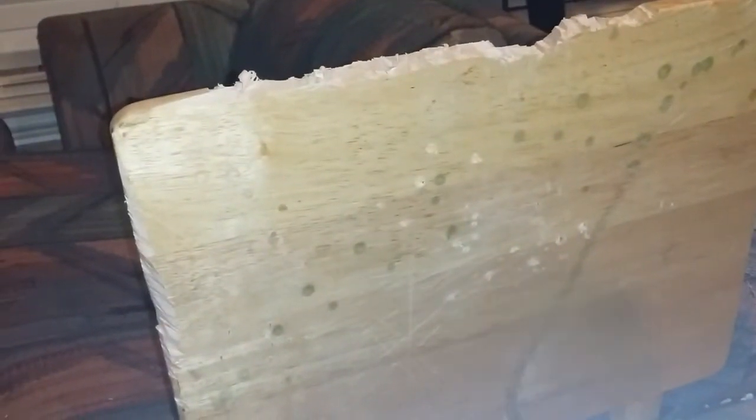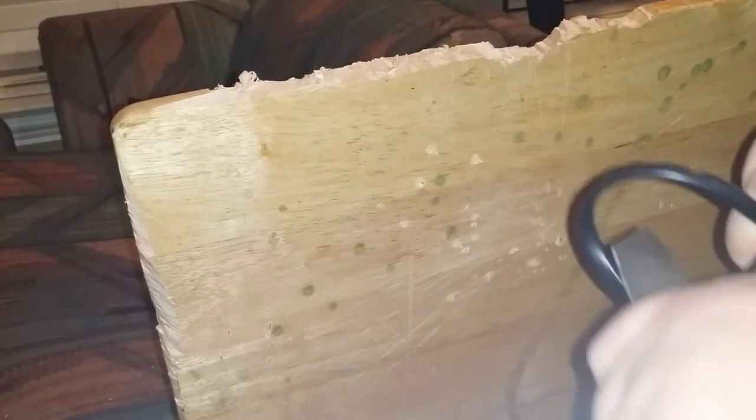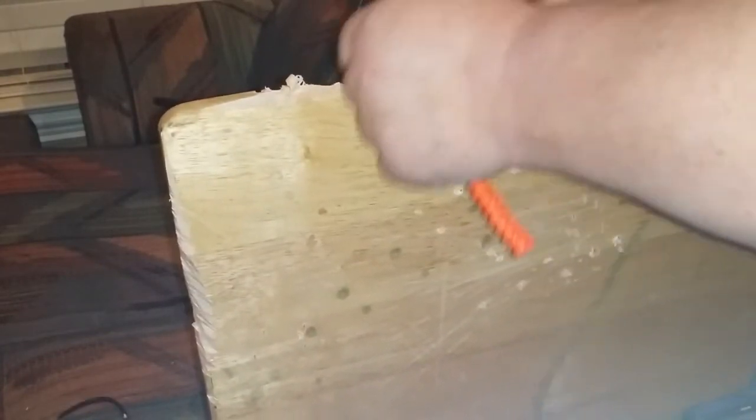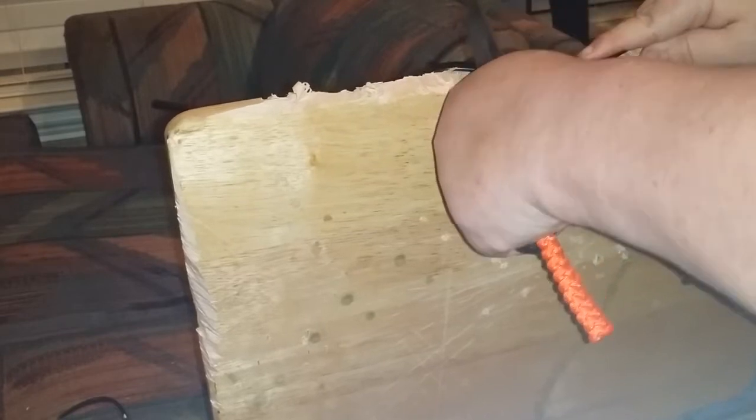Let's see what else we can cut. I got this old set of speakers — let's see if I can cut through this electrical plug outlet wire. Yeah, that's a nice thick one too. It is not cutting through that — oh no, it is. All right, let's cut through it. There we go. Check that out — holy crap, that's like some wiring in there. So good job cutting that. Let's see if we can chop through it. Chop. Let's chop through it again. You're going to die — accept your fate. Chop.